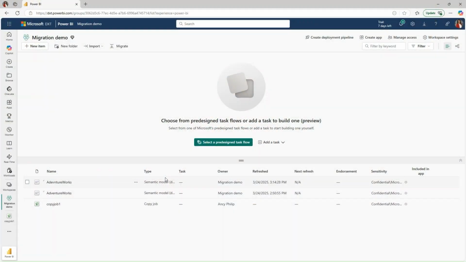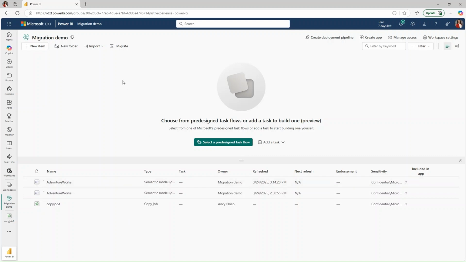Let's take a look. The Fabric Migration Assistant is a migration experience built natively into Fabric to enable Azure Synapse Analytics Data Warehouse customers to transition seamlessly to Microsoft Fabric. This experience enables users to migrate the metadata and data from the source database, automatically converting the source schema to Fabric Data Warehouse, helping with data migration, and providing AI-powered assistance.